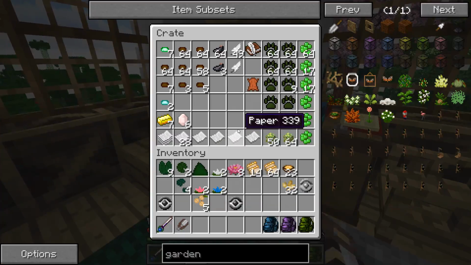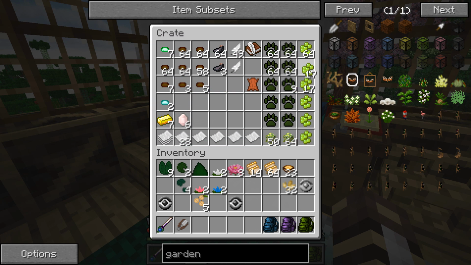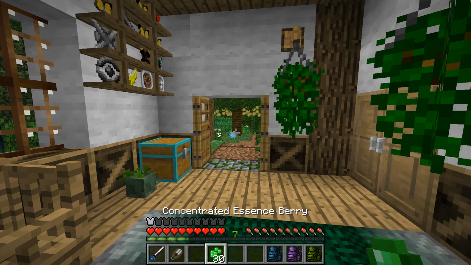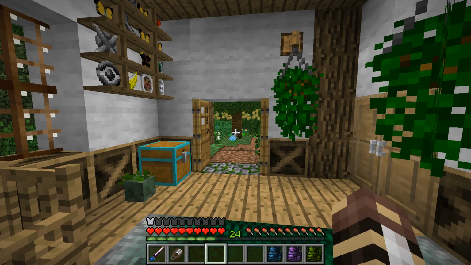Alright, well, let's grab the essence berries. Oh, there's not that many here, actually. A lot of essence berry bushes that probably need planted. But not nearly as many essence berries as I thought I had stored here. I should have a whole bunch stored in the attic, though. But alright, let's eat up these delicious essence berries that apparently taste like creeper, which is slightly concerning.